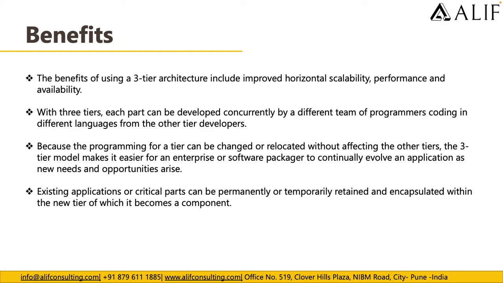Now, what are the benefits, right? Having a three-tier application can give you more benefits. You will have improved horizontal scalability, performance, and availability. With a three-tier application, each part can be developed concurrently by a different team, and programmed in a different language for each tier's developers. Existing applications and critical parts can be permanently or temporarily retained and encapsulated within the new tier, where they become a component. So these are some of the benefits of having a three-tier application.